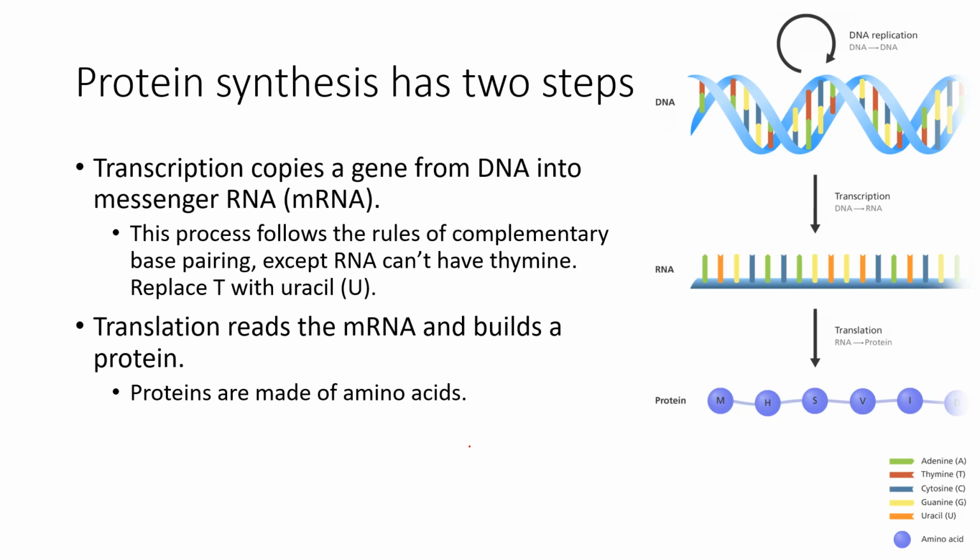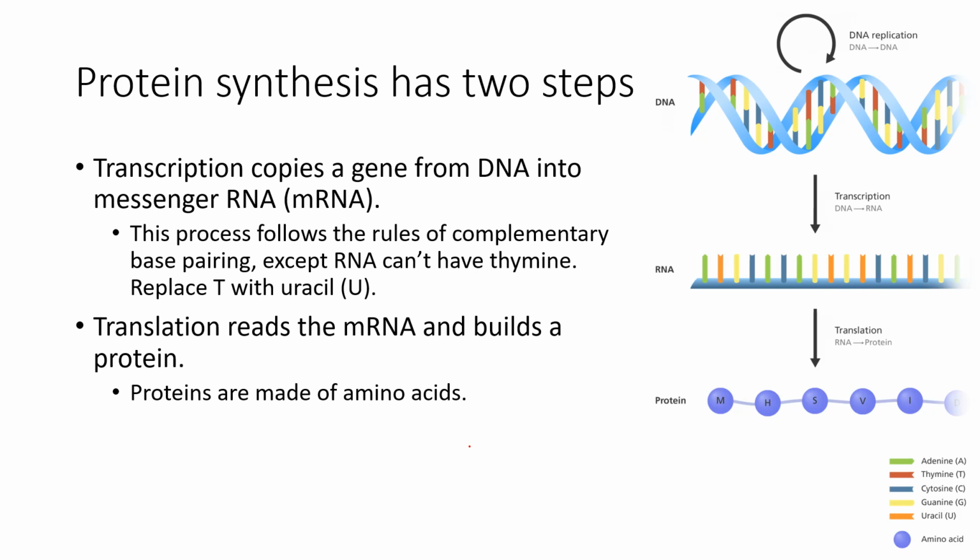Well, your cells do the same thing. A gene is a recipe, but you want to protect your genes, and so very often your cells make copies of those genes, and that process of making a copy is called transcription. So transcription just copies a recipe so that you have a usable copy, that it's okay if you spill on it. You still have the original, and you can still make copies of that original if you need to. The gene recipe is written in DNA. The copy that we're going to make it into is called messenger RNA.